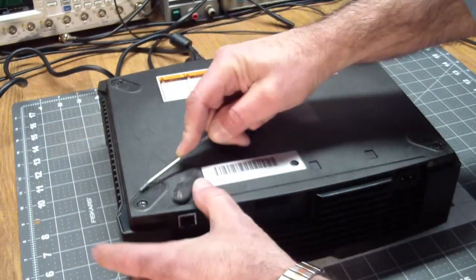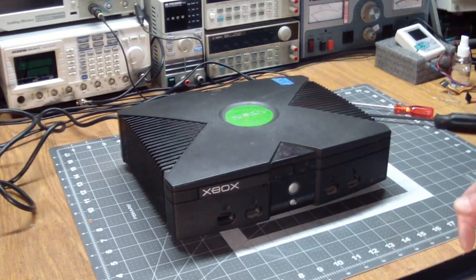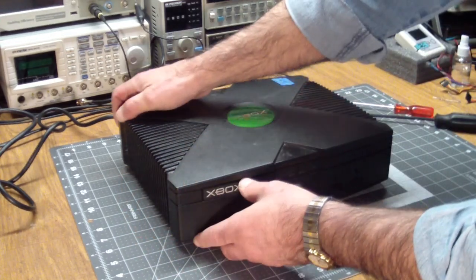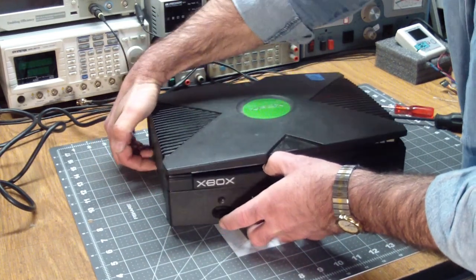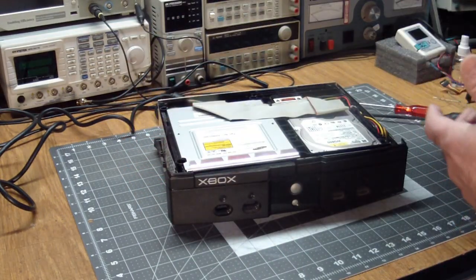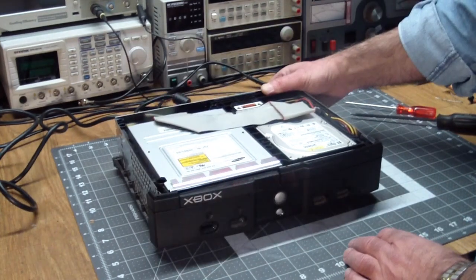And proceed to remove all of the screws with a T15 screwdriver. After getting the six screws out, we turn it back right side up and grab the top of the case. Lift it off. And there you go. We have the DVD drive, the hard drive, and everything else is underneath.